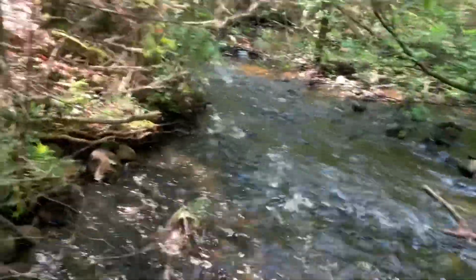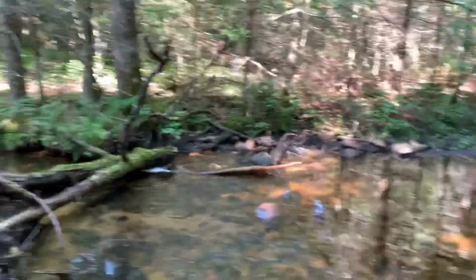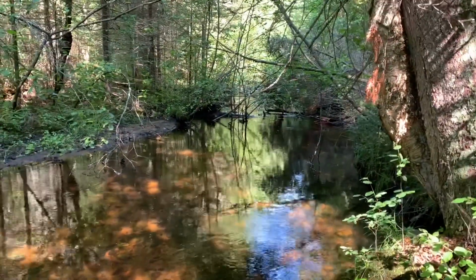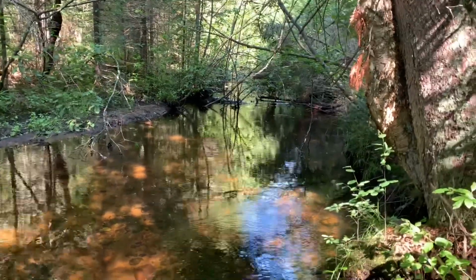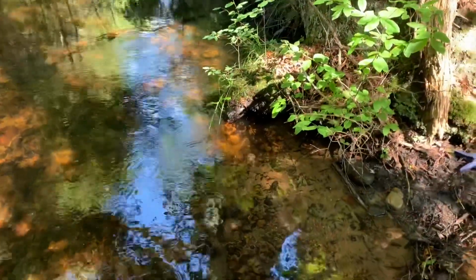We're just about wrapped up here. Every single pan I've gotten out of there so far had gold in it, including this one. Now that one's only got 3 little pieces in there, but I'm happy with it. Look at that. It's pretty rare anywhere that I go that you find gold in every single pan. I've got a couple of spots out in western Wisconsin where you can really do well, and every pan's going to have a little bit of something in it, unless you're digging in the mailbox out there or something. But I'm really impressed with this spot. I'm going to leave this one be. That might be another winter spot.